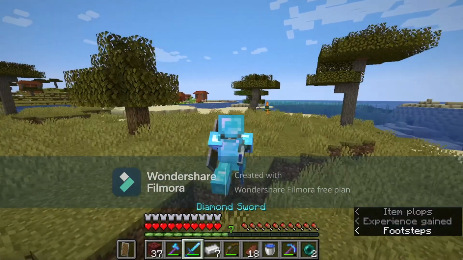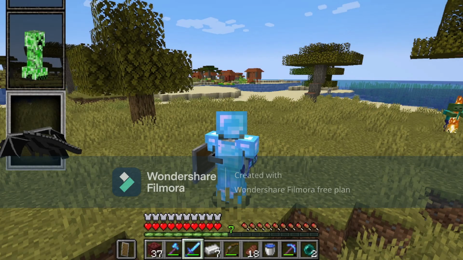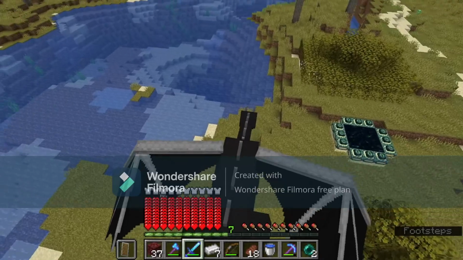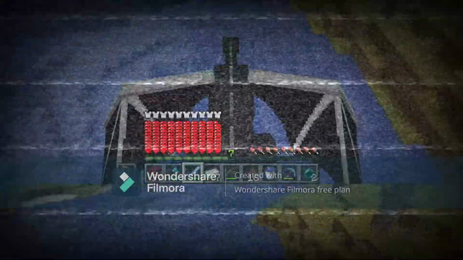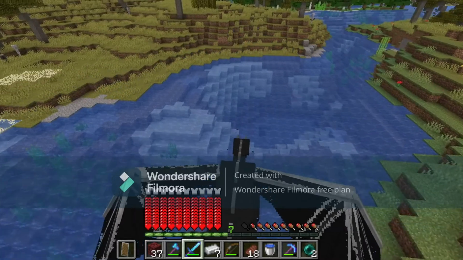Go. Okay, now we will finally morph into something cool. Boosh. I'm really cool. I'm like flying. I can walk on water. I'm awesome, you know.